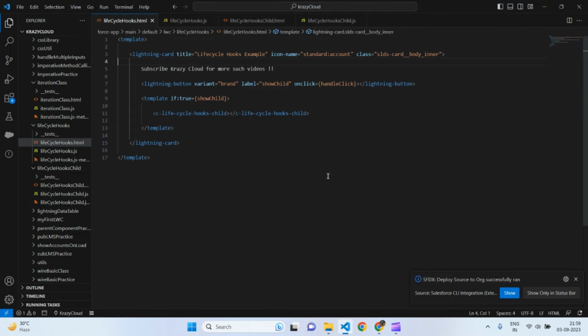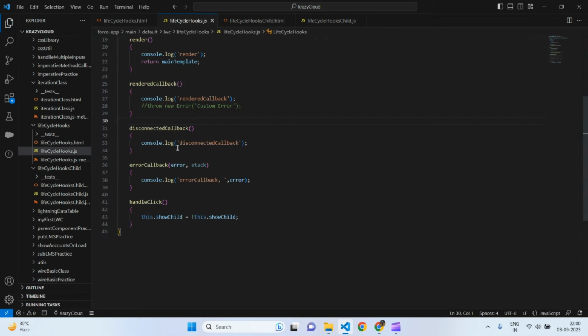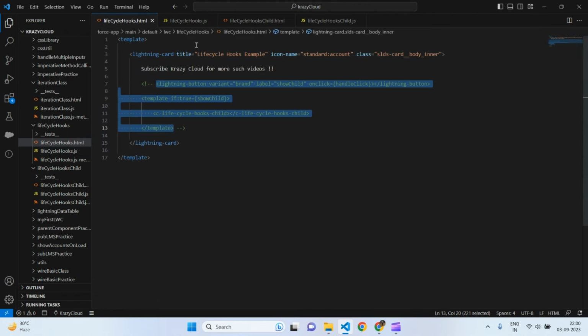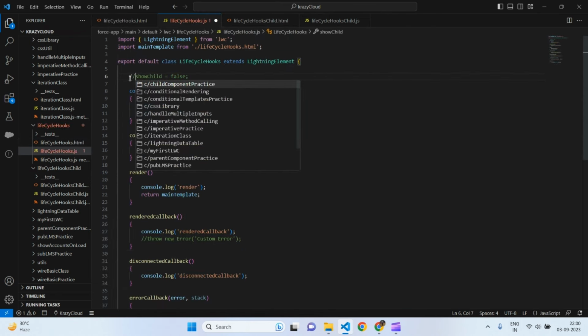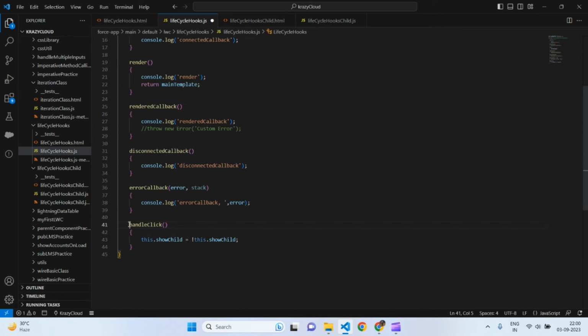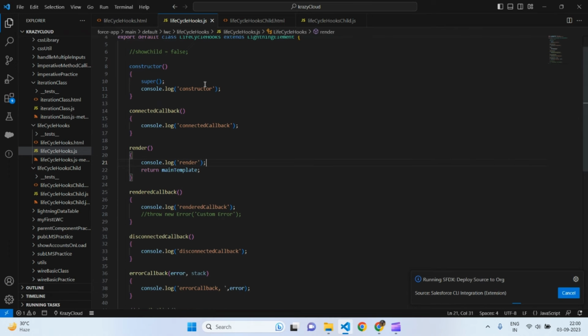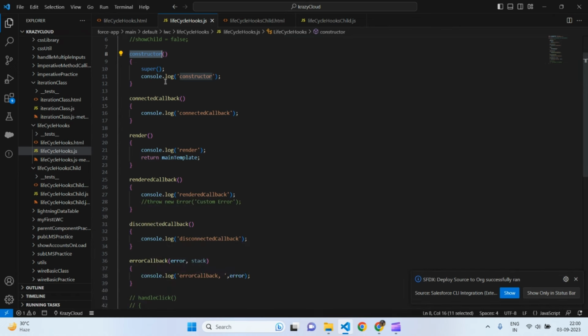Here I have created one LWC component which is lifecycleHooks. It is doing nothing right now, so let me comment it out. Here I have written all the methods which come under the lifecycle hooks in our JavaScript file.